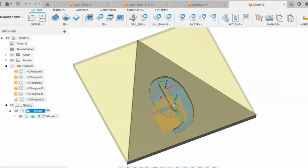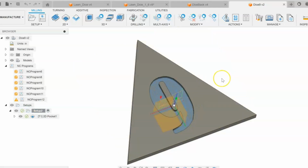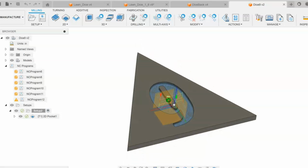I then added a text character using the design feature. I extruded it into the model and then just created a simple pocket program using that same tool so that I could add a white epoxy inlay to each face as soon as they got done cutting.